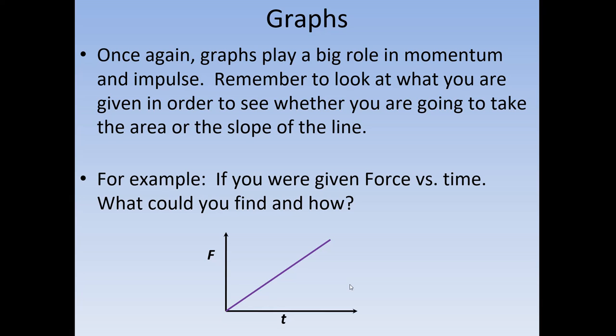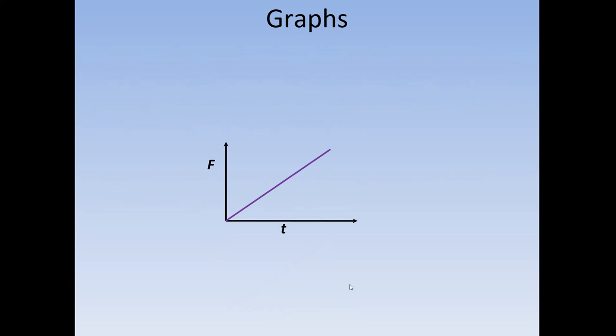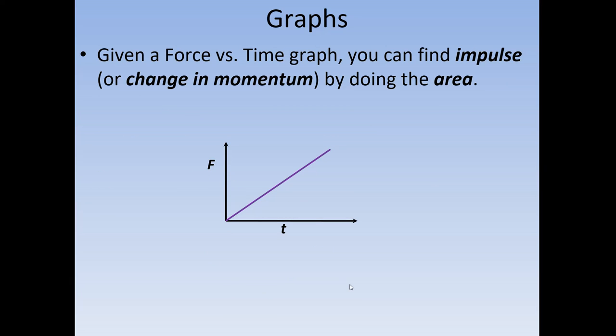Well, in this unit, there's only one equation that has force and time in it, and that is the impulse equation. Because impulse is force times time, that tells me that if I do the area of this graph, then the information I'm going to get from it is either impulse or change in momentum. So a good question could be, between time t equals 3 seconds to time t equals 5 seconds, what is the impulse on the system? And what you would do is find that information by doing the area between those two times.